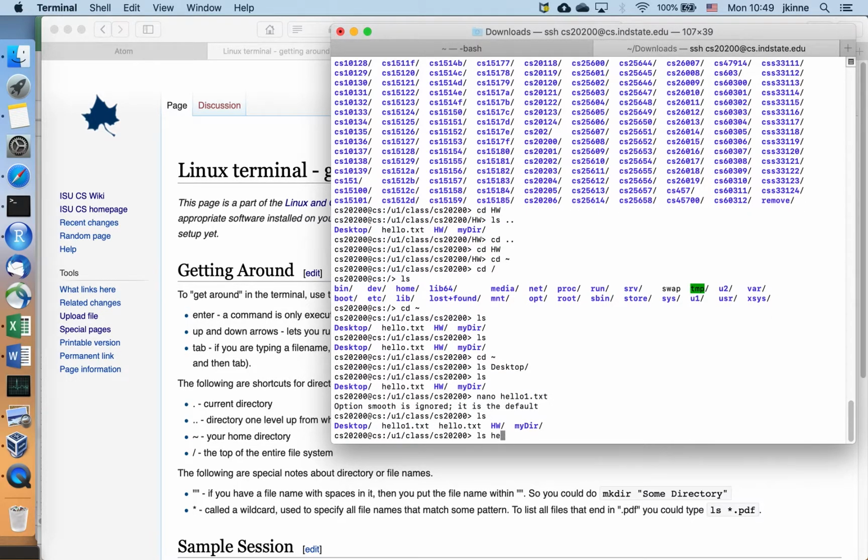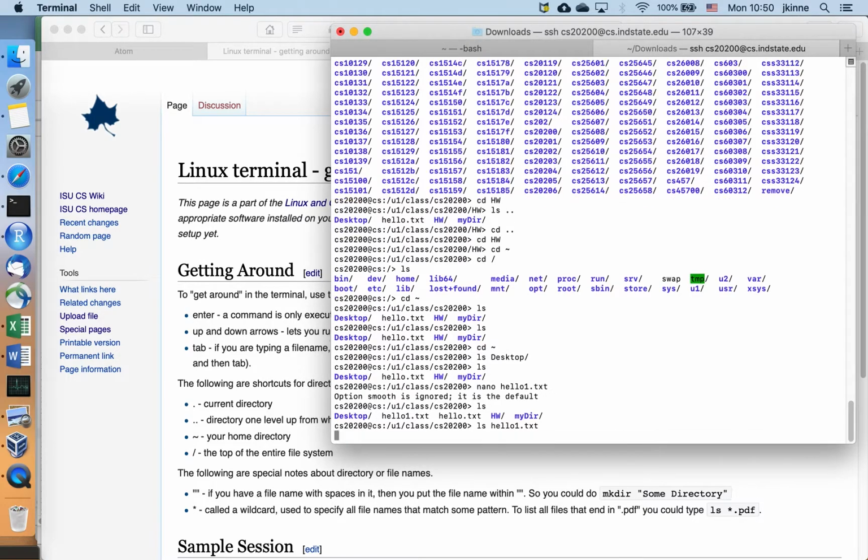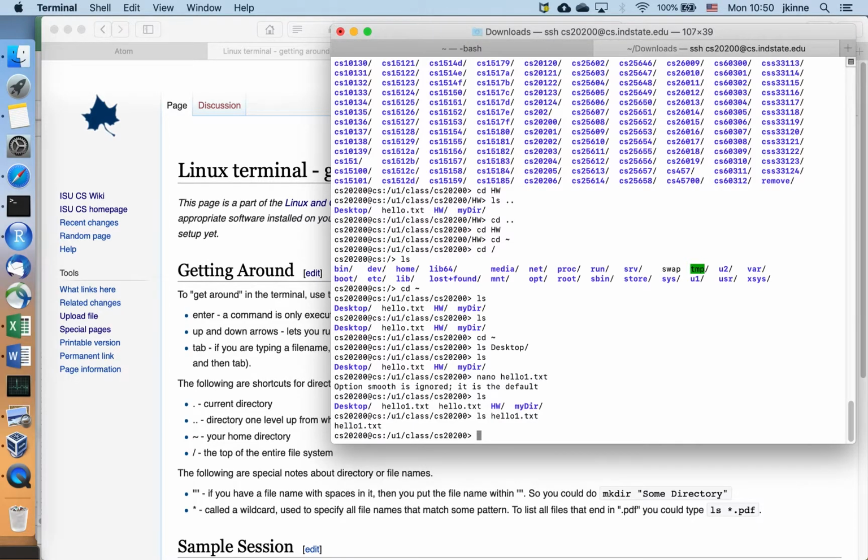If I do ls, depending on your settings, you can use tab to scroll through the different options. This depends on which terminal you're actually using. You can tab on commands as well. These are all commands that start with M because that's what I typed.